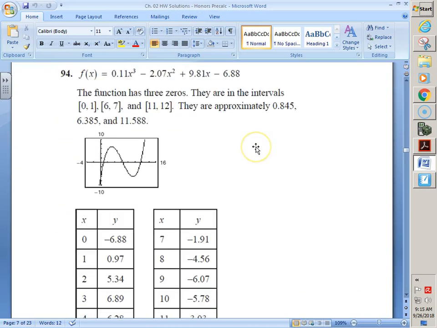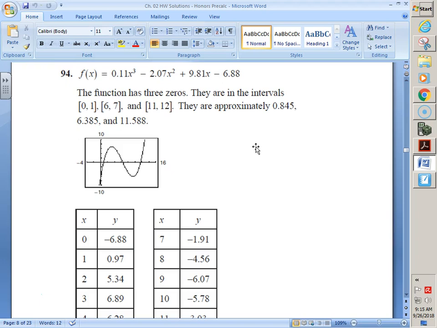Do you have any more evens? Oh, yep, 94. What theorem was 94 asking you to use? Yeah, but what were you allowed to be using during that problem? Was it all by hand? Yeah, use your calculator, please. This is one of those let's-start-crying-in-a-corner type problems if we had to do it by hand.